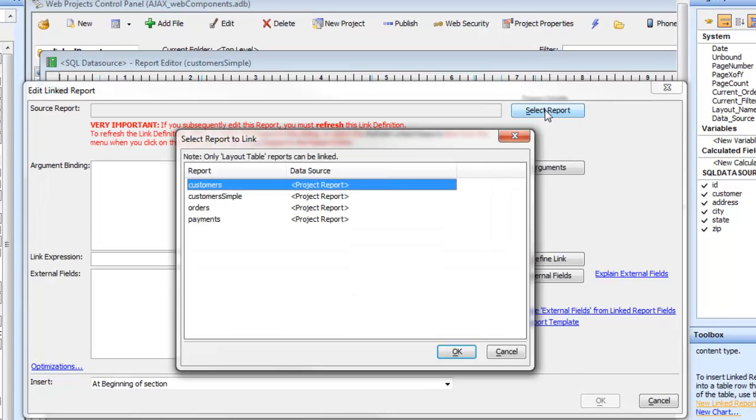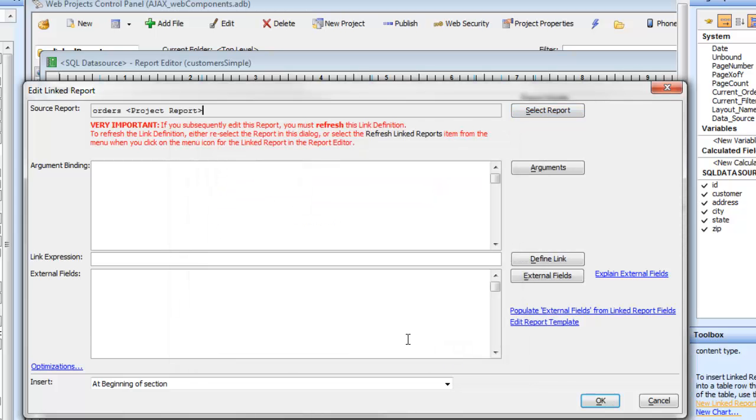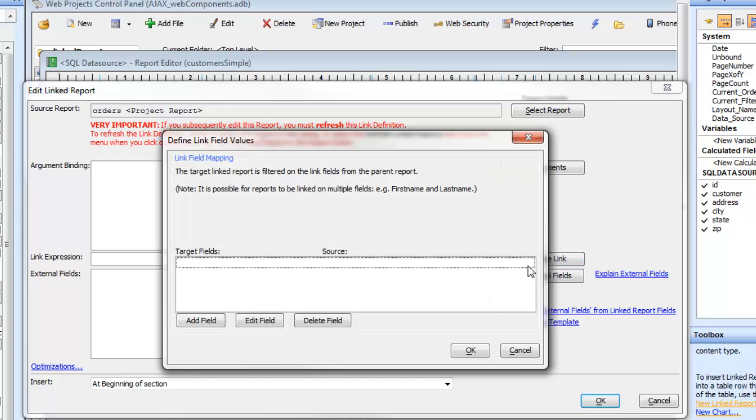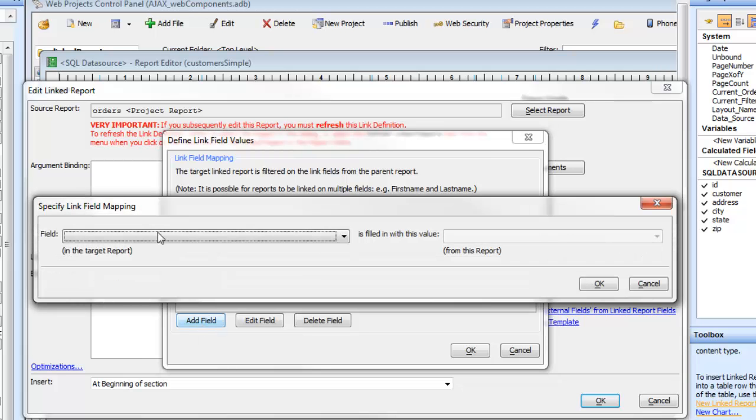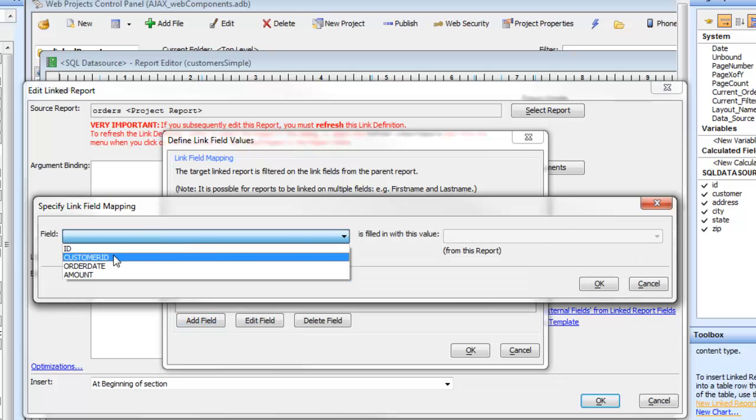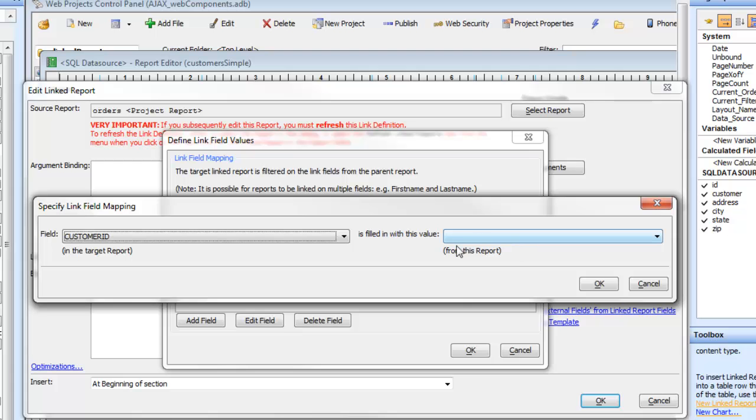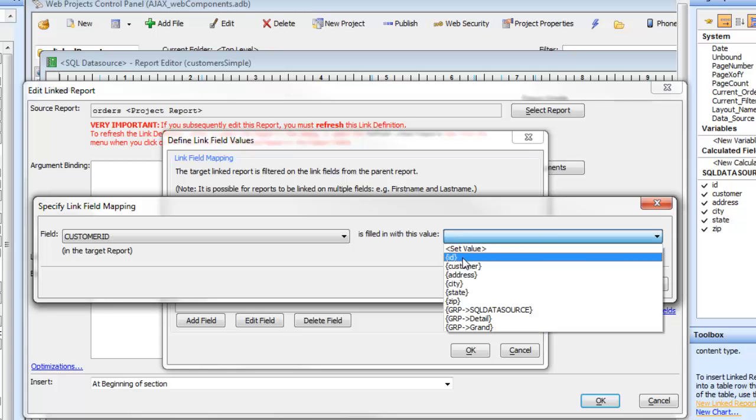I'm going to choose the first report, which is going to be orders. And then I'd like to link this report on the common customer ID field. So let's define the link. In the target report, the field is called customer ID, and in this report the field is called ID.